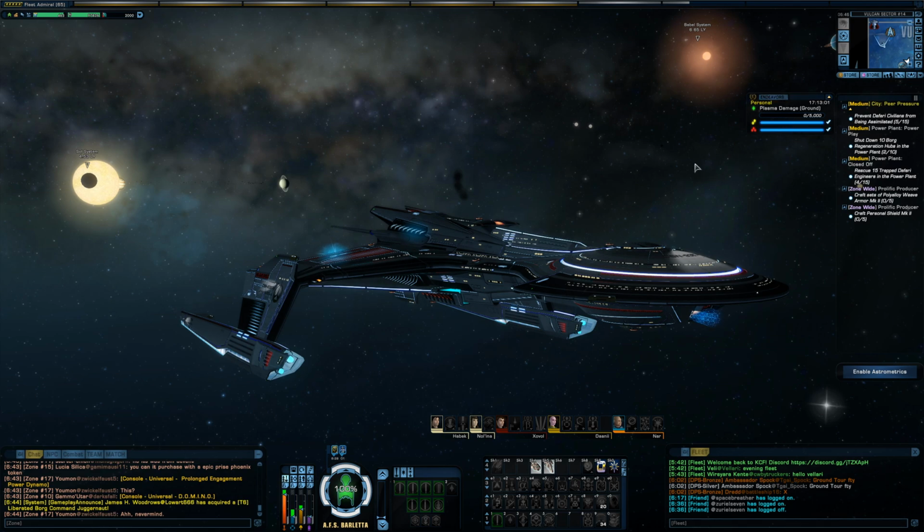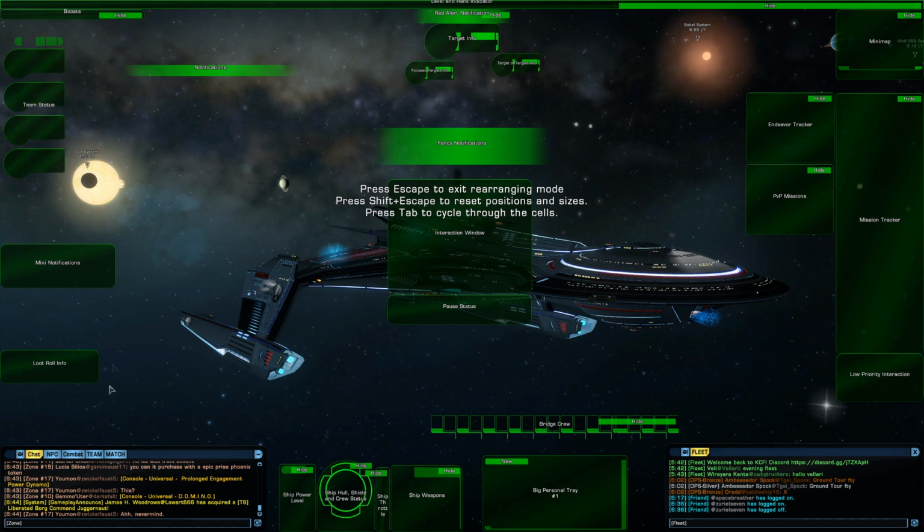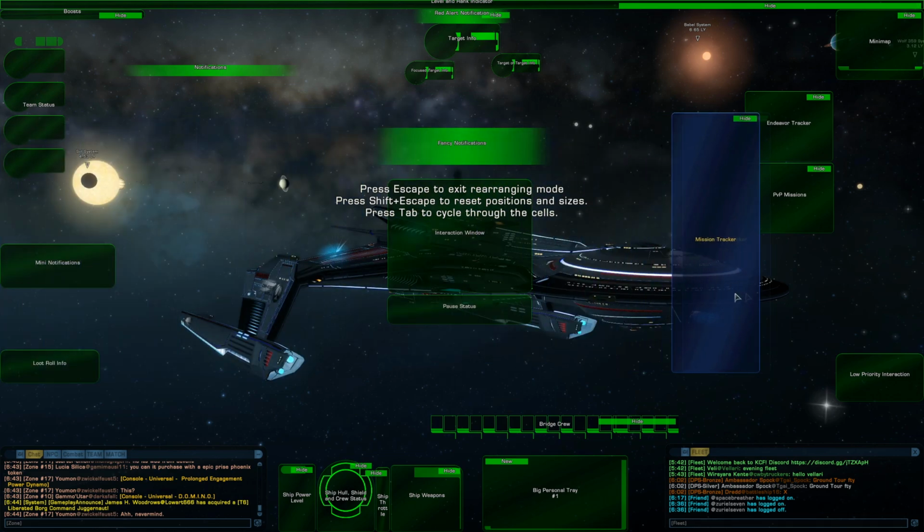The general user interface layout is highly customizable. I think if you go into ESC and rearrange HUD, everything can be moved around if you want to. I think these three are by default on top of each other, like this, so at least those you will want to move so they're not covering each other. Other than that, you can pretty much do whatever you like.